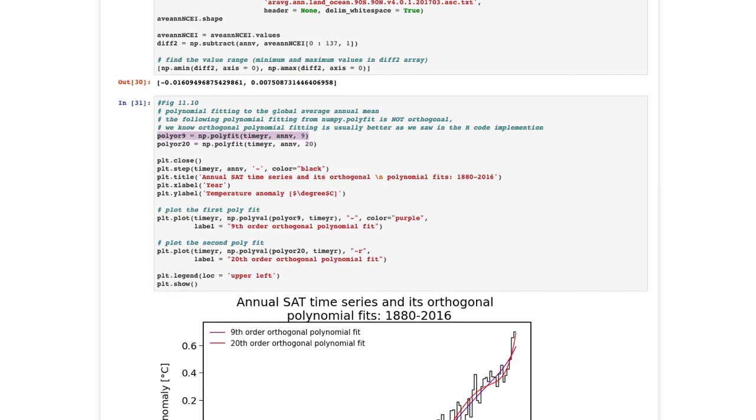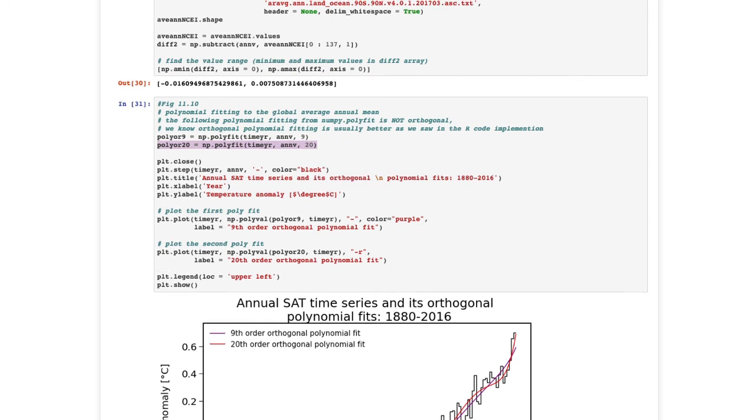We're going to use this polyfit function on our time year with our ANNV data using 9 slope coefficients. We are also going to fit a 20th order polynomial using that same time year and ANNV.